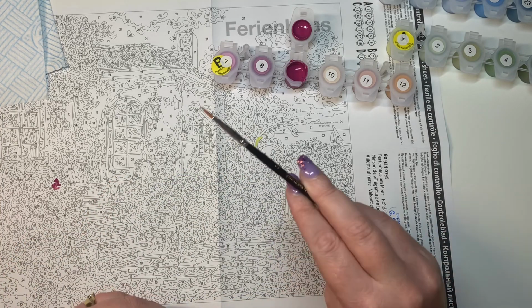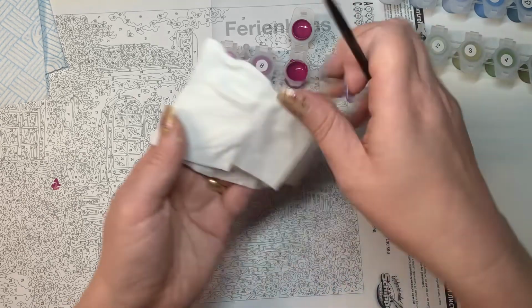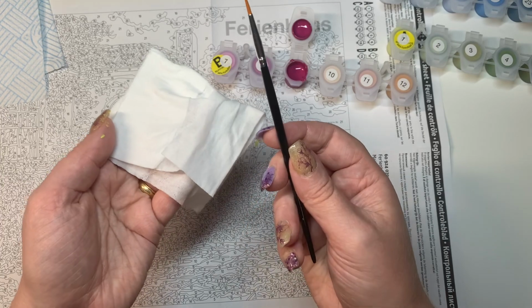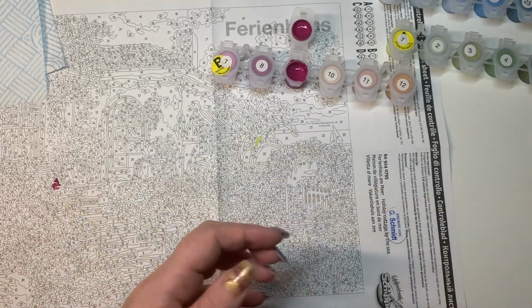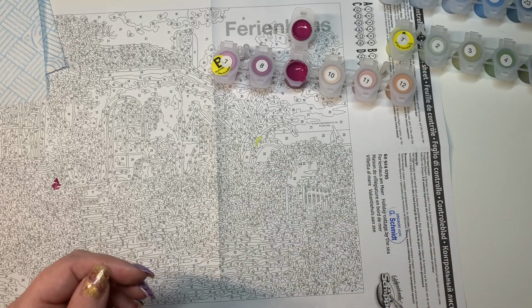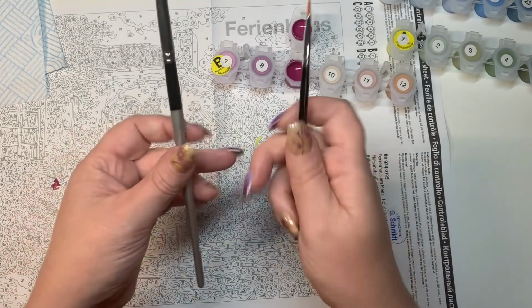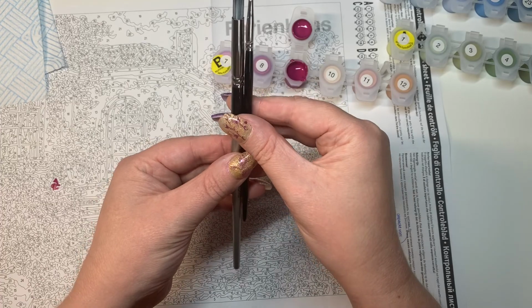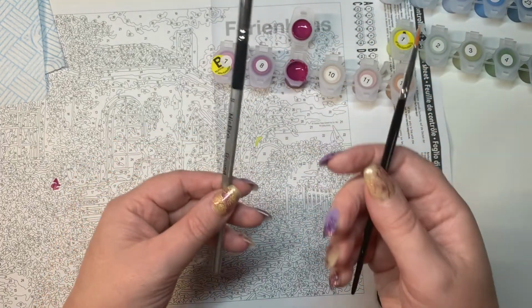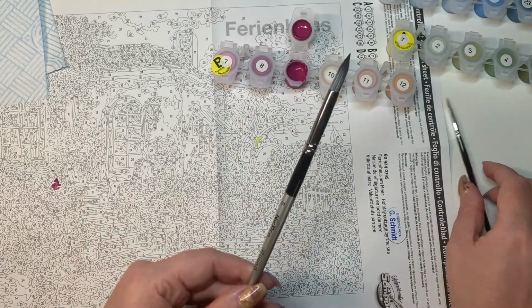So all I'm doing there is cleaning my brush, and then I use my little face towel and I just repoint it. Ta-da! The brush is nice though. It's nice and light, really light, compared to some of the watercolor brushes. If you look at the size difference of them, even the handles, they're a lot more weighty. That's quite nice. I like that.